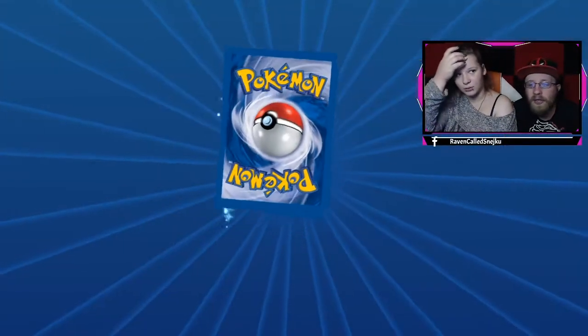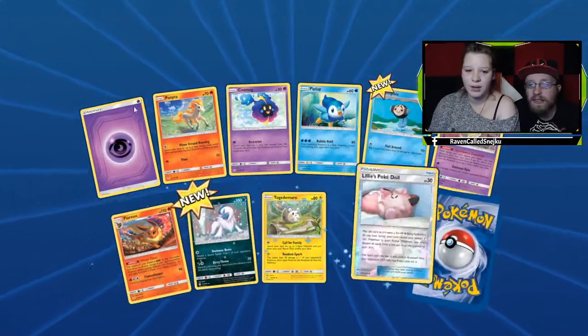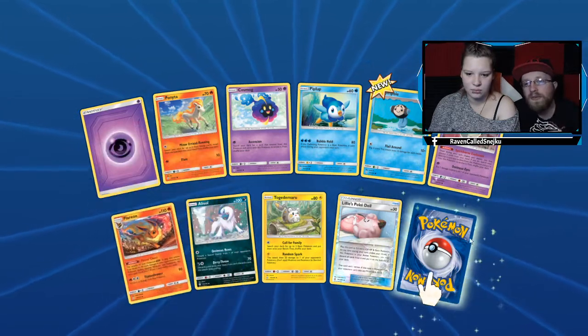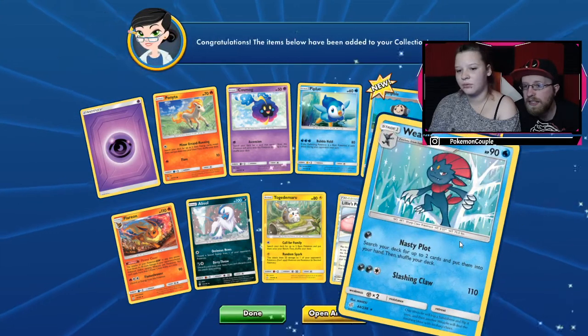Snorunt. Let's go. So come on, Kovek, something good, right? Let's see. Piplup. We got a Duskull. We've got a Flareon and reverse holo. Yeah, that's a Flareon. And reverse holo Lily's Poké Doll for a stall deck. Quite a cool deck.